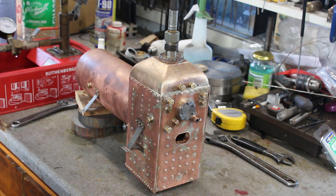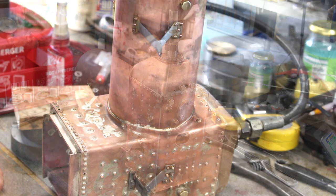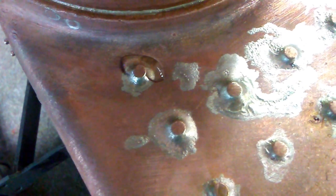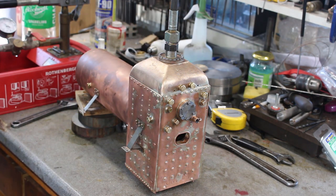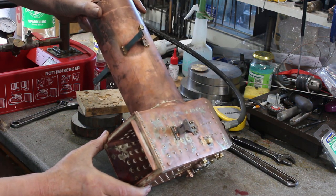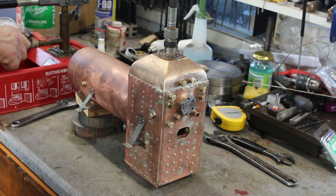Okay, let's do 130. Yeah, there it is, it's coming out the top portion. And you can actually see there's not much silver solder around the top. So it still looks like the only leak at the back is this fitting. So it's dropped to 110. Nothing on the inside. So it's down to 100.